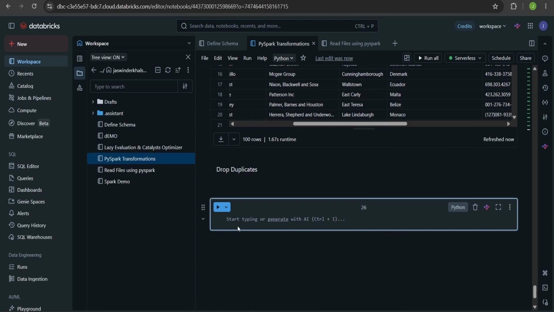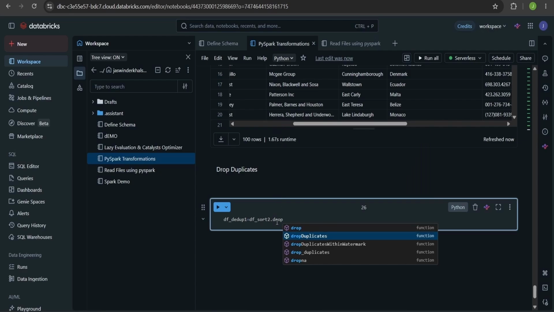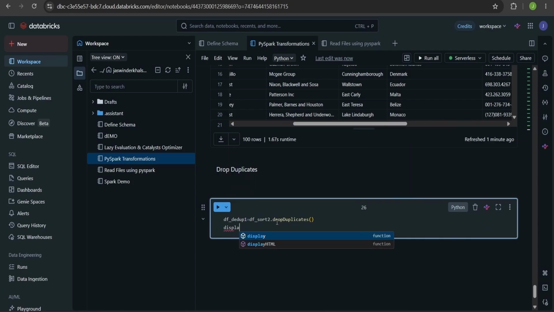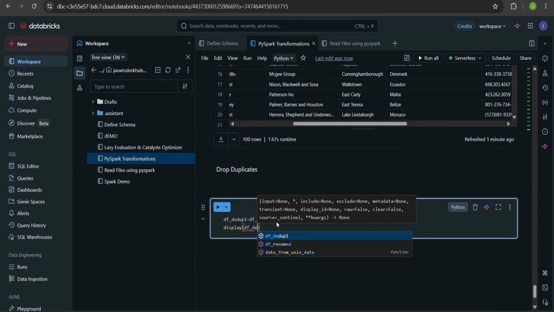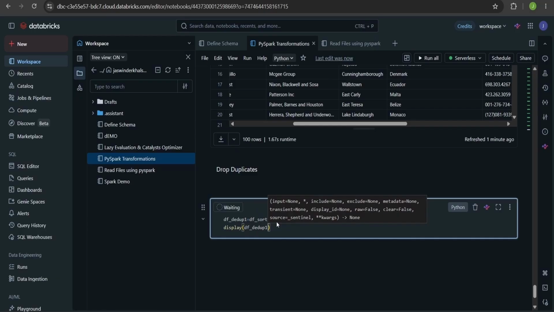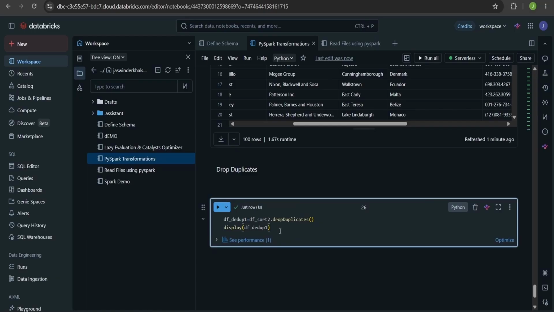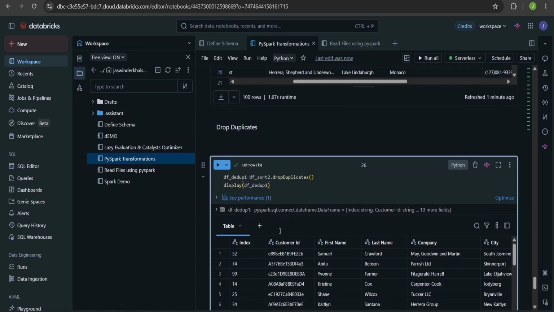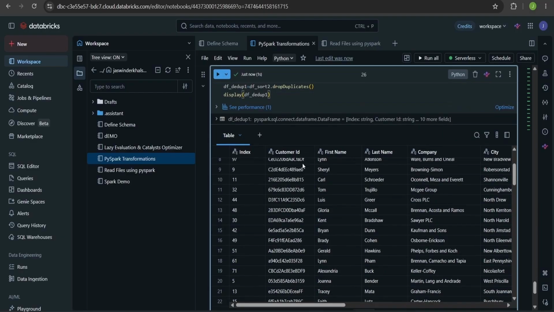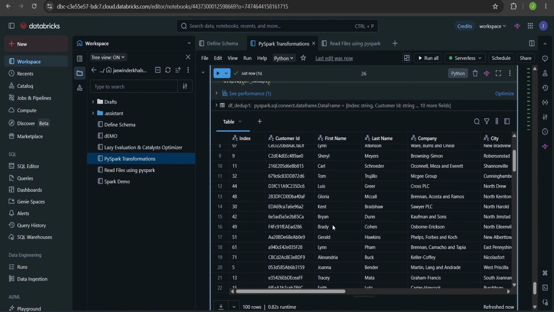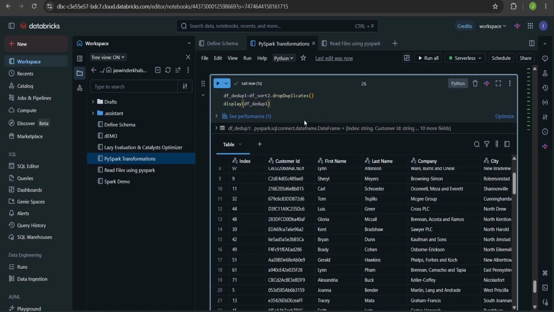And now I will drop the duplicates and I will say df dupe1 and I will just say drop duplicates and then I will say display df underscore dupe1. So it will eventually drop the duplicates based on the entire row. Okay, so if there are two rows which are entirely the same, then it will drop the duplicate row.